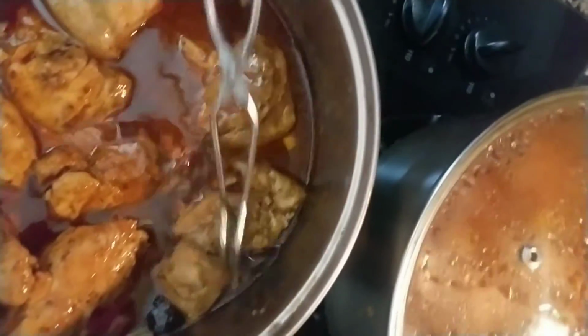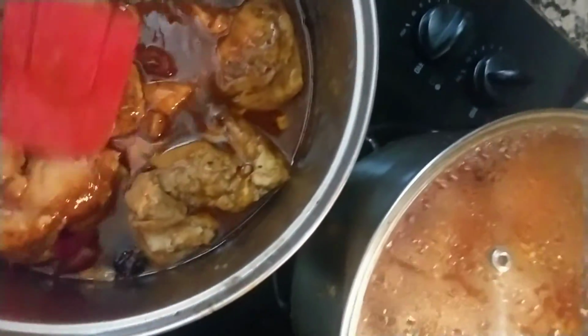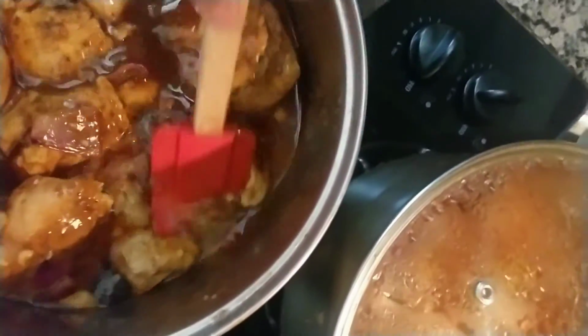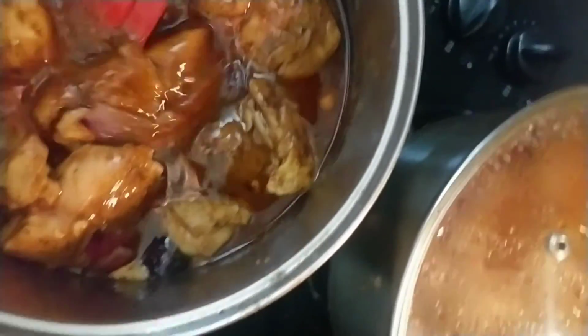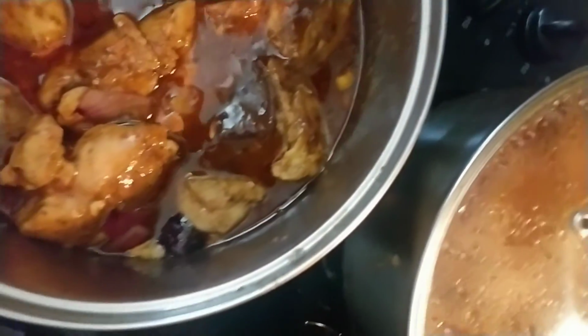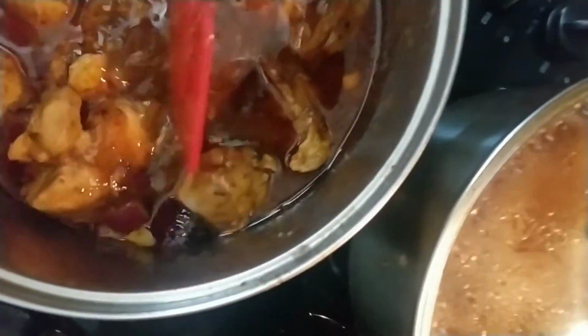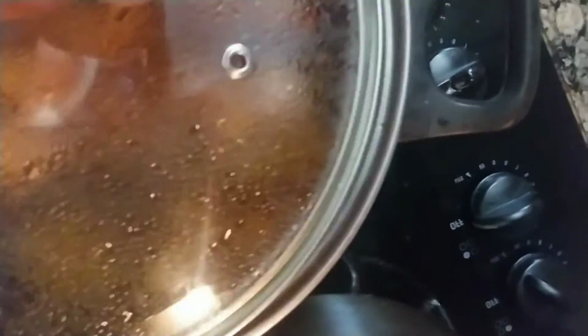All right. And I kind of like to take this and do this. Woo! Get some of that sauce. And of course, when you plate it on your plate, you can add some more of this. All right.